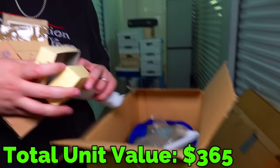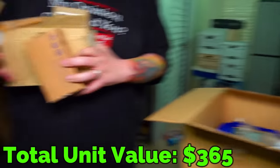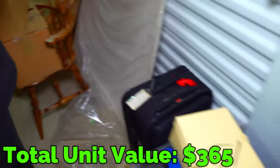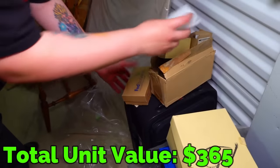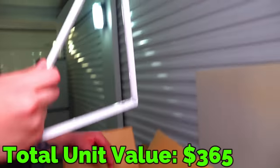I'm not sure what that is, but we'll put it back in there. I see a box of the receipt on there. I'm just running out of places to put things right now. Let's put it all right here, and then we'll go into that. It's okay. All right. Triangle?